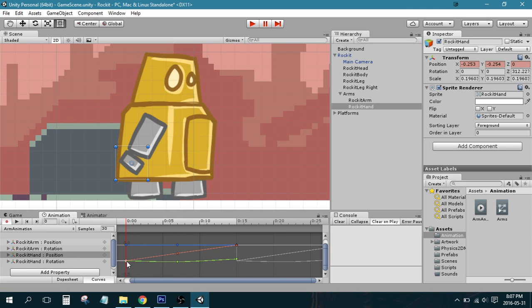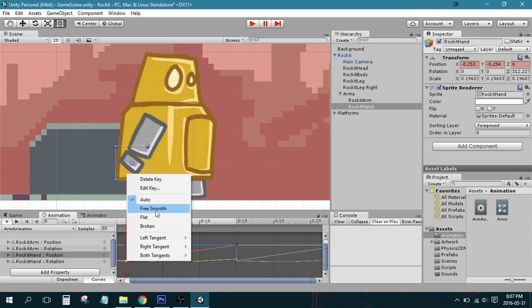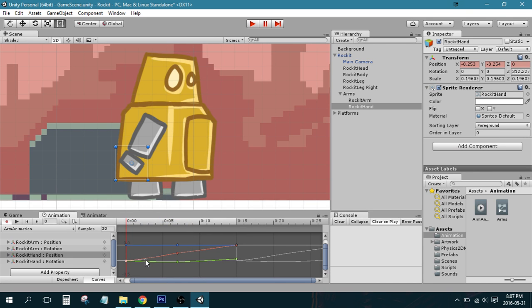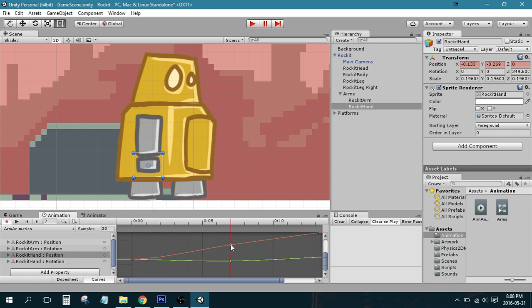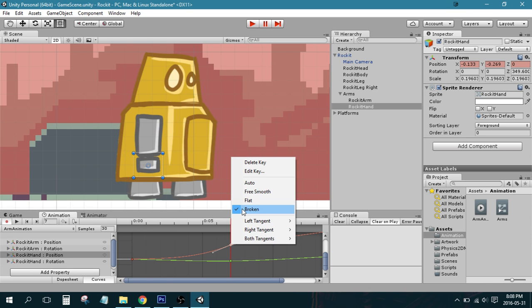If you click on one of the nodes here, you can make it broken, and you can edit the control point here if you want to make it smoother. If you want to edit the nodes here, you can do that.